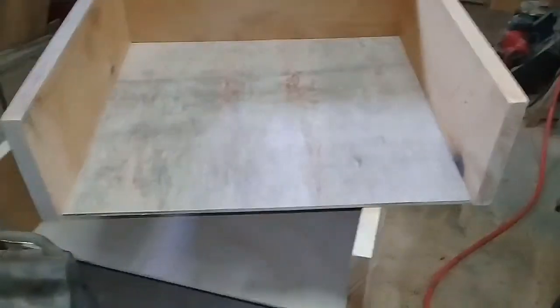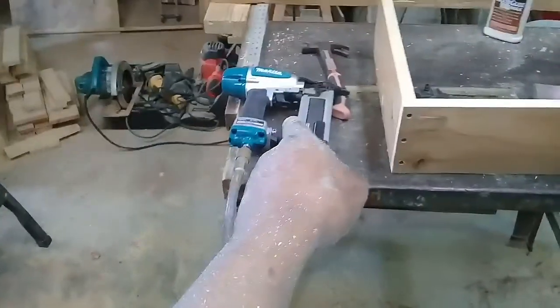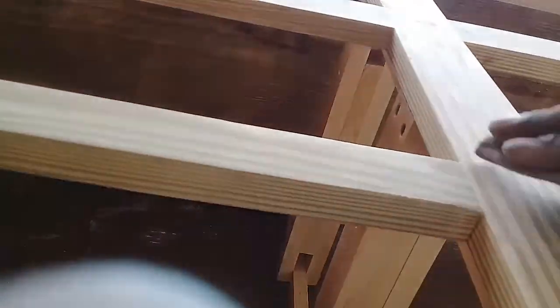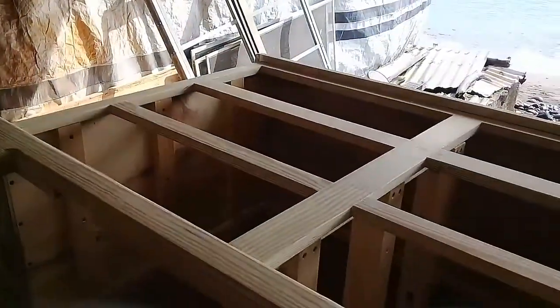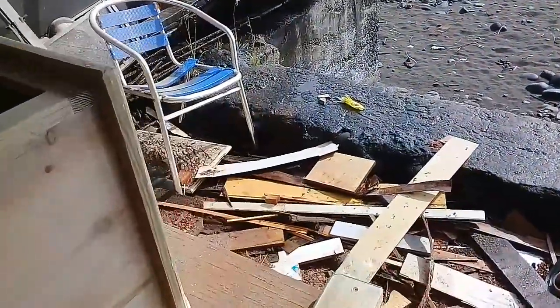Yep. I just bought a sheet of plywood, cut it up into pieces, and right now I'm just putting them onto the drawer using this nail gun. Just hope it doesn't choke my hand again. Hey man, check this out, man. I did a little sanding in there. Tell you, this thing is coming out great to me. First time building something like this. And look how this thing is coming out, man. I put it to light, I'm going to sand it down. I was using the electric sander.